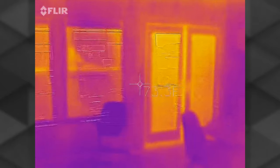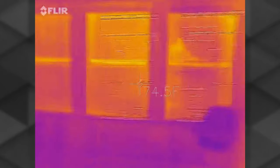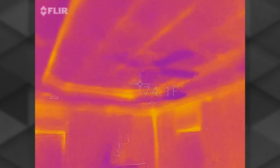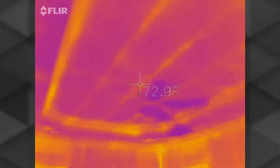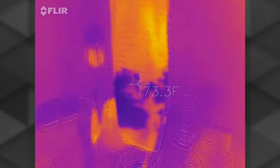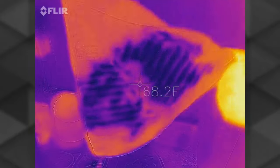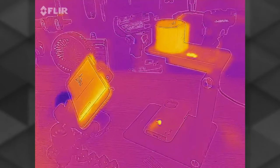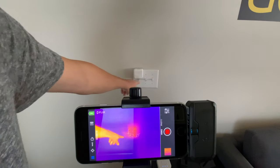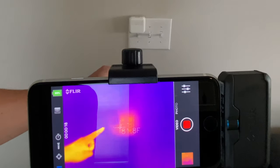This thermal camera would be perfect for so many contractors — I think of the window and door business, for example. It could be used on both sales and marketing teams showcasing before and after installations, energy and cost savings. In the bedroom we can clearly spot the ceiling trusses and the studs through the walls. Panning to a hand towel I notice a section of purple — turns out someone washed and dried their hands recently and the cool water was soaked into that towel. I feel like Sherlock Holmes. Here's my laser engraver going — and look at this three-panel light switch: two are on with a hot wire going to them, and one is dead, and you can clearly see it on the thermal cam.